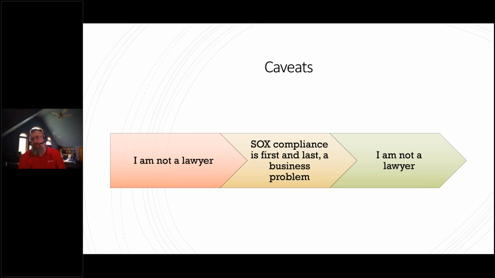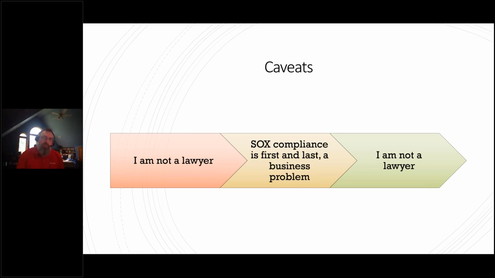Also, I find it really important for people to understand that Sarbanes-Oxley, and when we talk about it over and over again in technology, we've been talking about it since before it was finally passed as a law. I've been involved in tech at least that long, and the conversations we have are very technical. And the conversations we're going to have today, some of them are very technical.